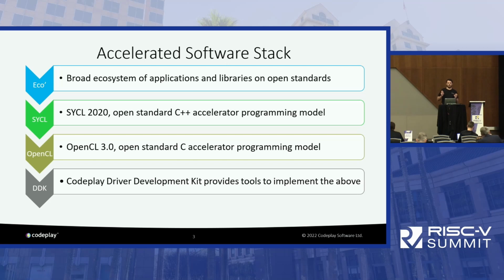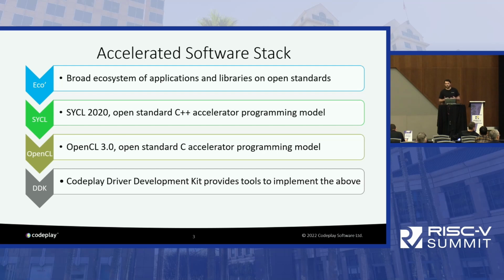Yesterday, there were multiple talks about ecosystem. There were 2 panels on ecosystem. For RISC-V, ecosystem is, of course, a hugely important topic. And the same is true of heterogeneous compute standards. There's already an ecosystem of software out there, applications and libraries written to these standards that you probably want to be running on your hardware.